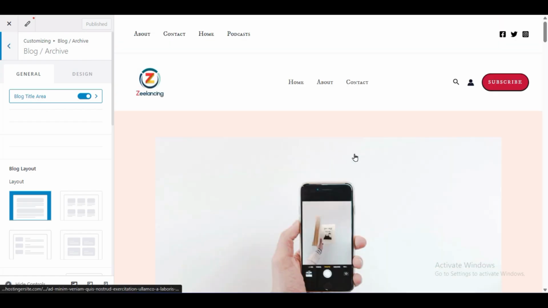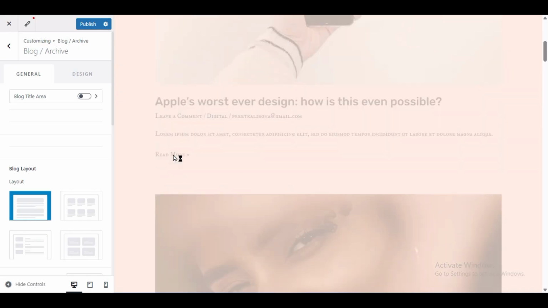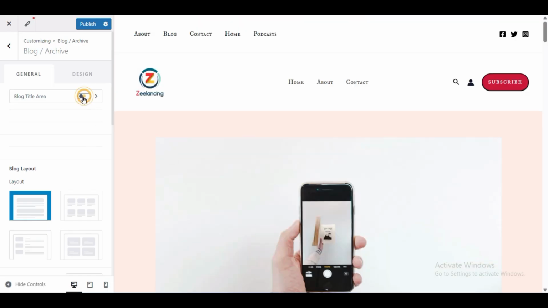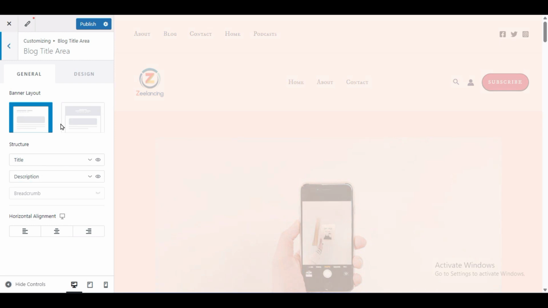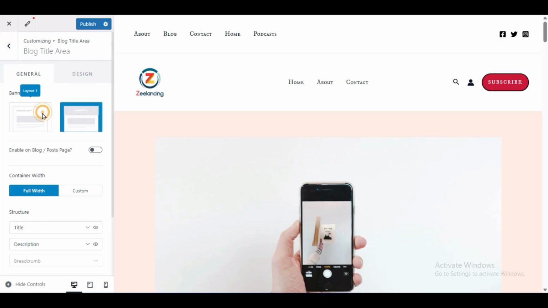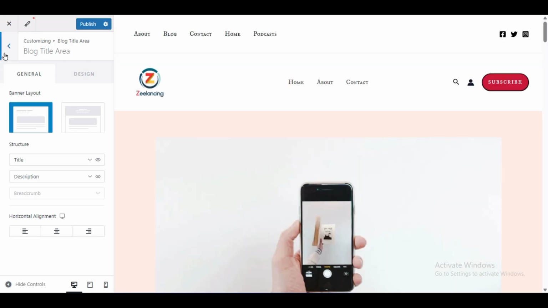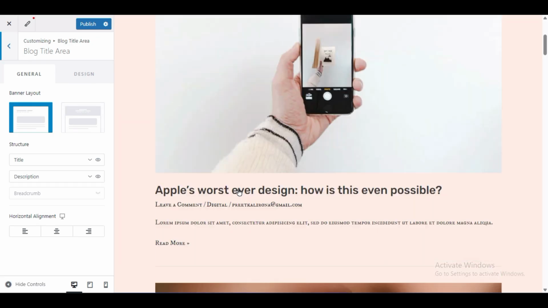So blog title area, if you want to display the blog title area, or you can disable it if you don't want to. Blog title area, you can choose how your blog title will look.